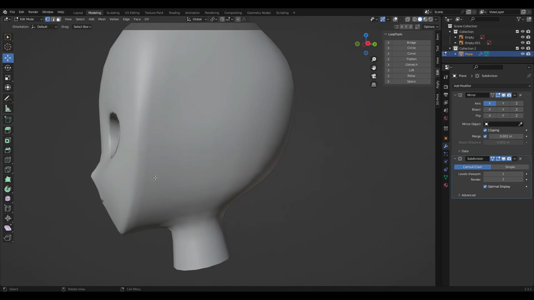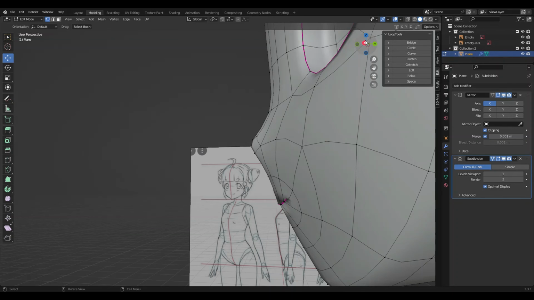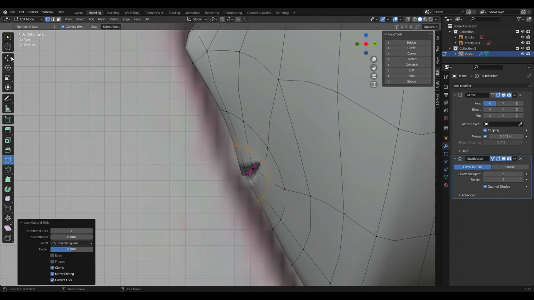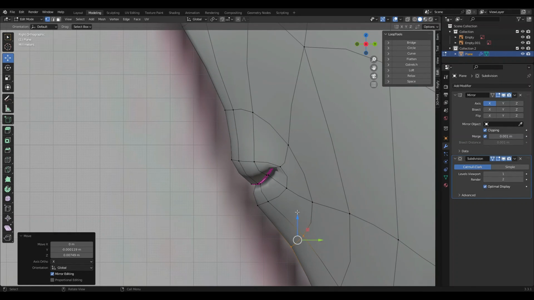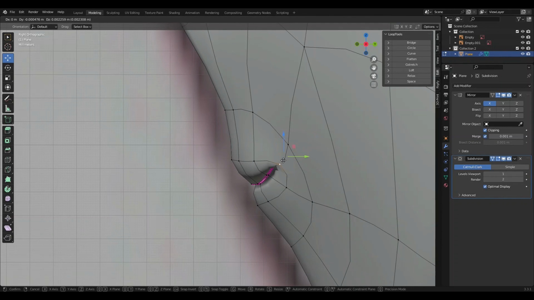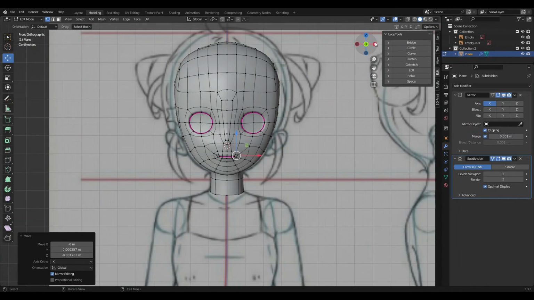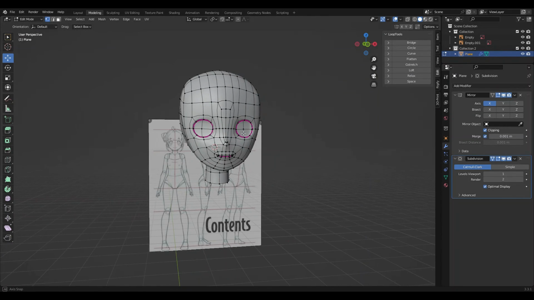It doesn't have too much in the way of lips per se, but we can fix that by adding in this and just pulling this forward a bit, pulling this one down, pulling this forward a bit, pulling this one down. Okay. We've done it. We've made a face.